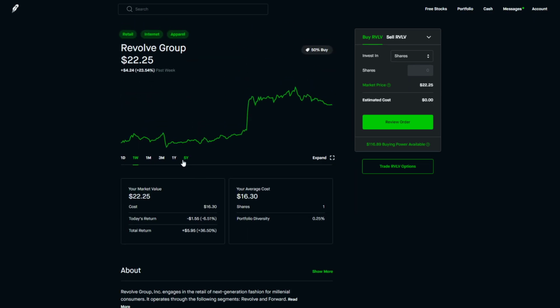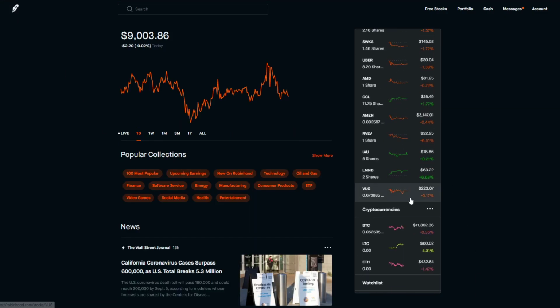But if I see this company on a dip, sometime that I can buy this stock at a slightly lower price, then I'll probably add some more to my position. Maybe make this a $150 to $200 position in my portfolio on Robinhood. I see a lot of growth ahead for this company, but right now, I feel like the earnings have caused it to go up a little too high for my liking.